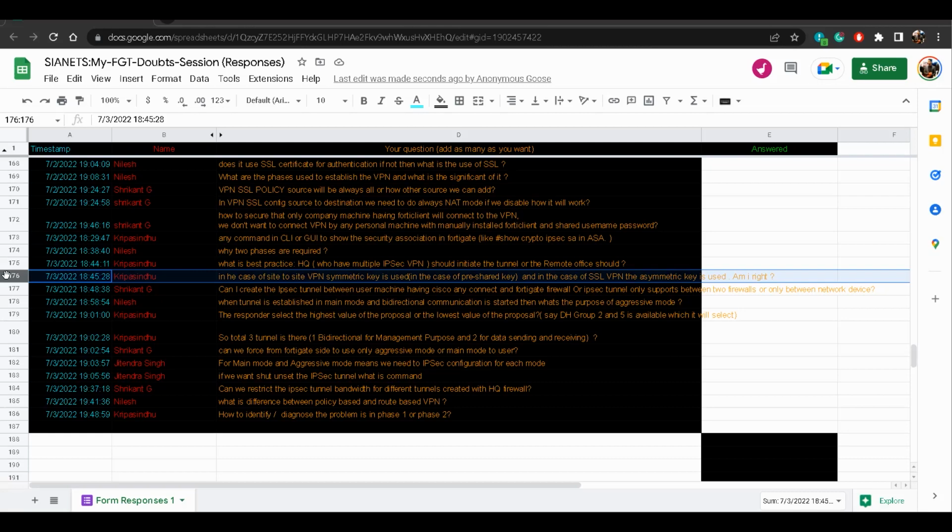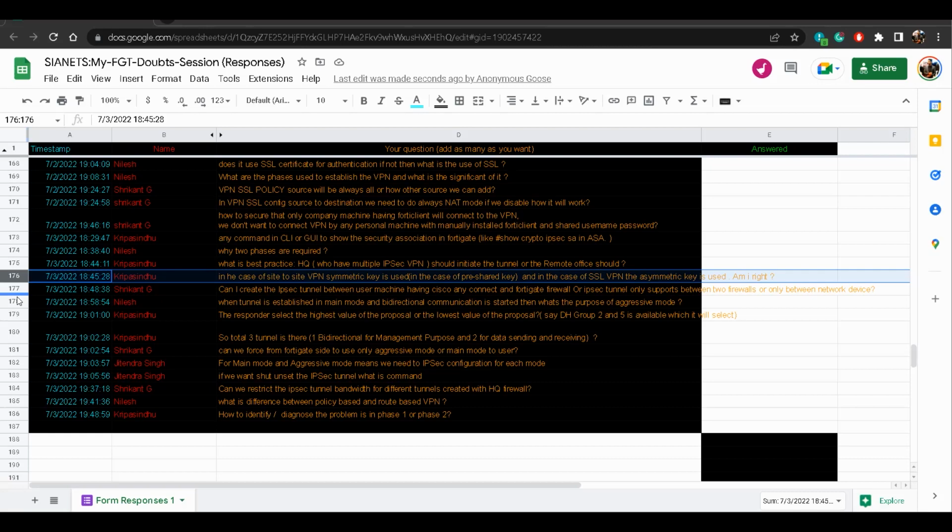Ideally, HQ has the server farms in most cases, basically your file servers or web servers that need to be accessed. So it is always the branches or your clients who create the connection. From a majority perspective, it is always the client or the branch locations who initiate the connection to the VPN. Okay, clear.